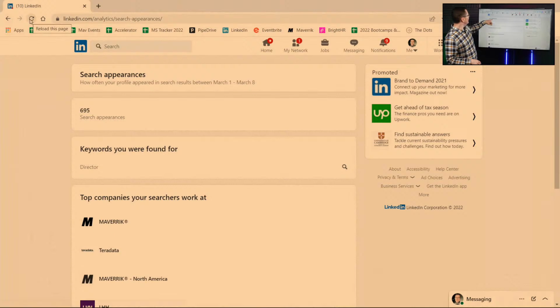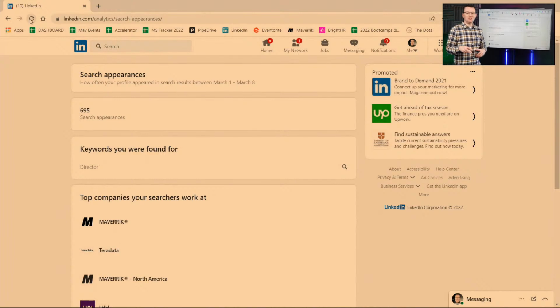Normally I would see a graph of how many search appearances I'm appearing in, but for some reason it's not generating. Sorry, it's over a week period, the 1st of March to the 8th of March. It's 695 search appearances, so that says there's healthy traffic of people who are finding my profile.